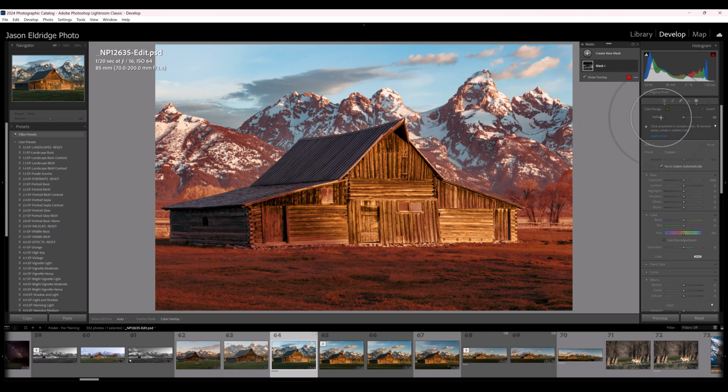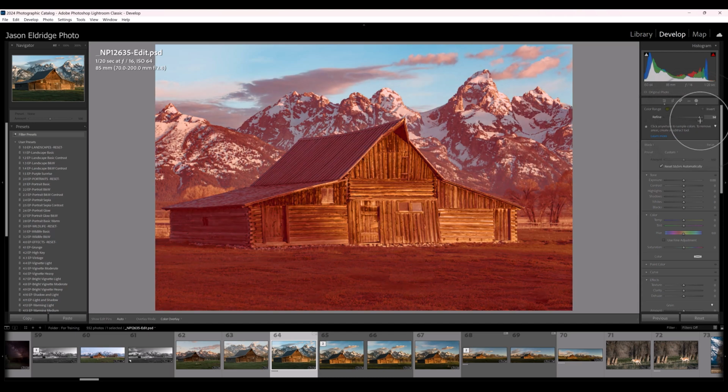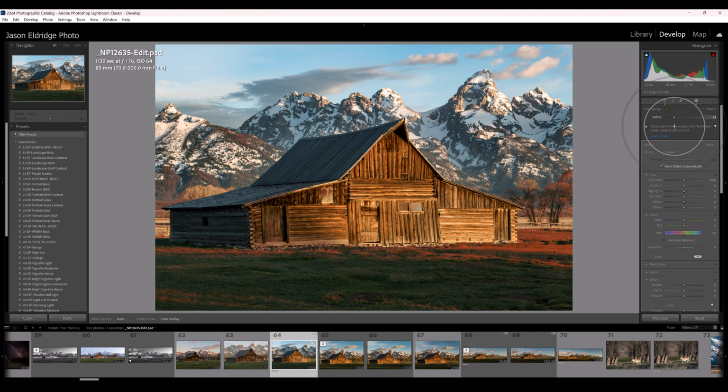And you can refine that. You can see with that overlay, all the red is what it's going to mess with when you make your changes. So you can make sure there's nothing on the barn, a little bit of green in there, a little bit of green on the mountains. And then you can make your changes if you want to darken that a little bit, if you want to brighten it up, or if you want to add blacks, anything you want to do, you can now do it to that specific color range. And if you look at the mask up here, you can kind of see where it is, the white areas there is what it's affecting.